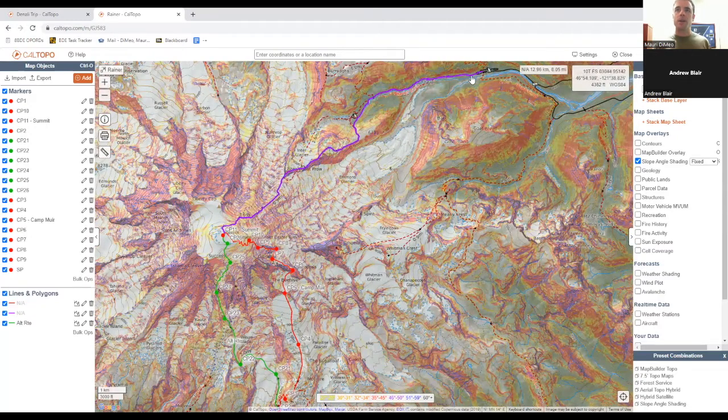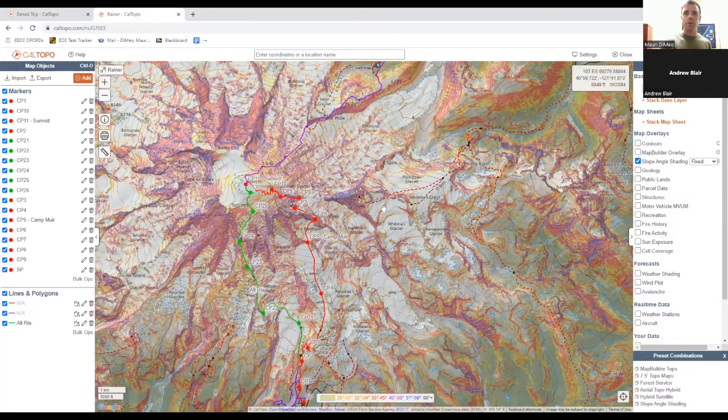I'm not going to go through the process of putting checkpoints in this route. If y'all choose to, you can go ahead and do that. So I'm going to pause at this point now that we have an initial plan and see, Andrew, if you have any questions and/or comments to this point.